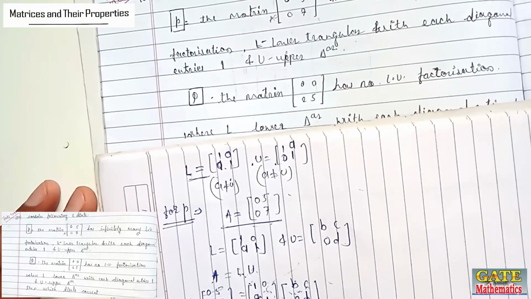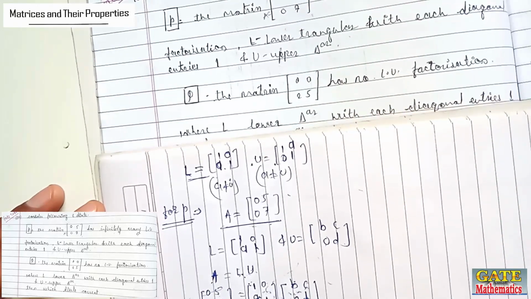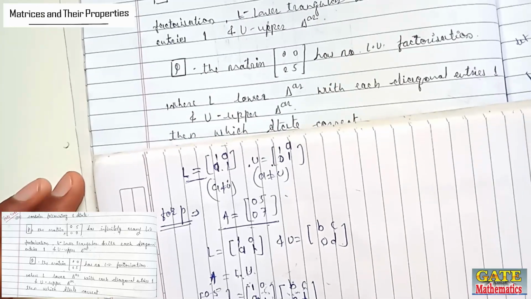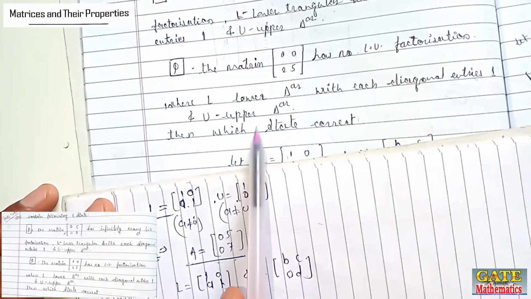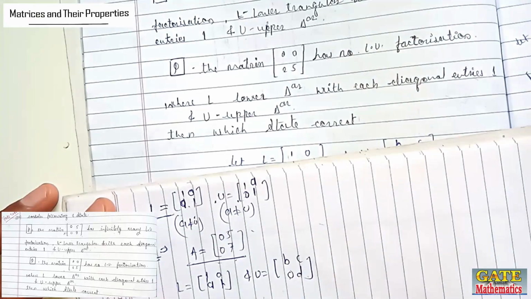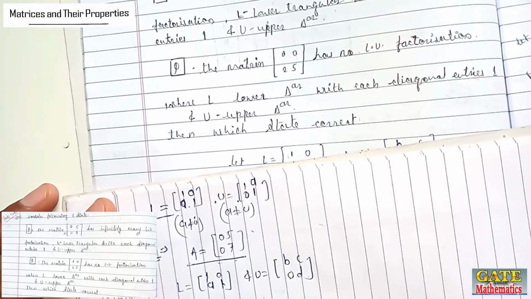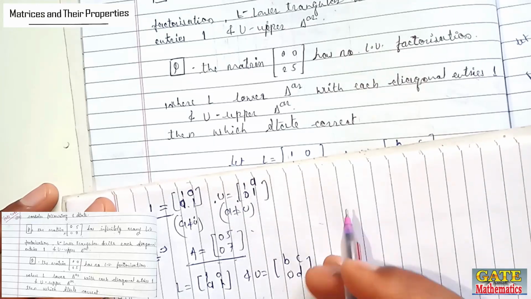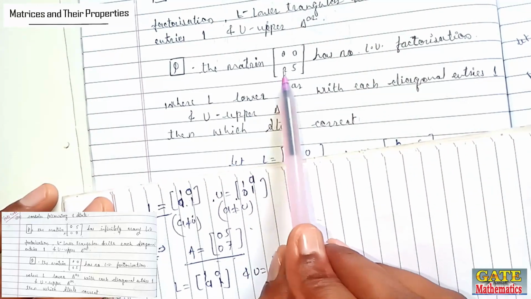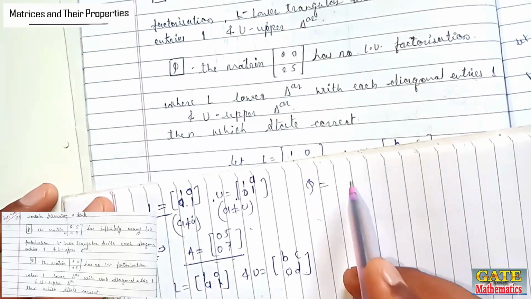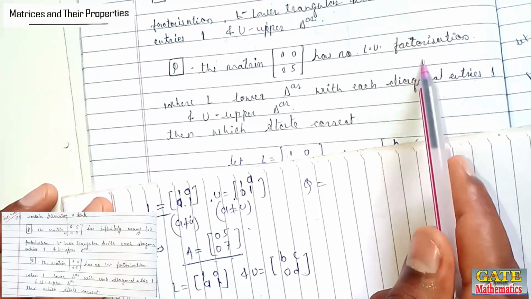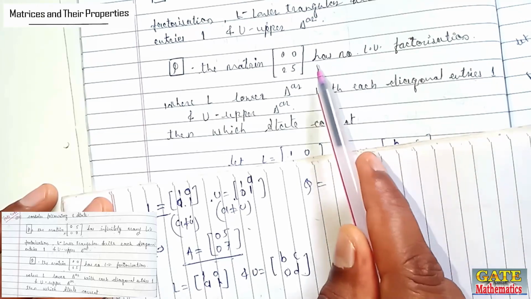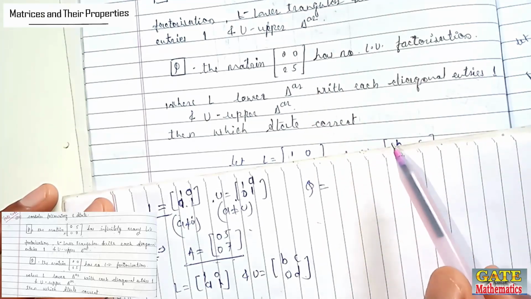It is very easy. Now let's figure it out for option number two, which is for Q. Can we say that Q has infinitely many LU factorizations? You may take any matrix, but it's better to take the one where we already have the LU decomposition. That means we have to show that a Q matrix has infinitely many LU factorizations, or finitely many, or has no LU factorization.